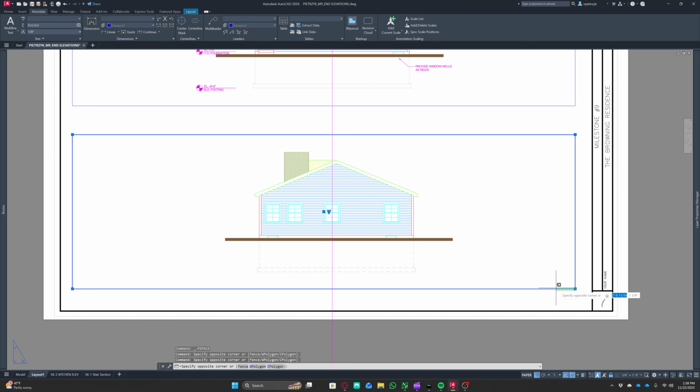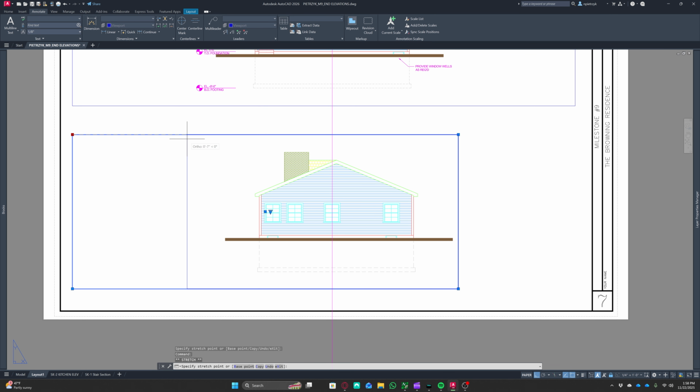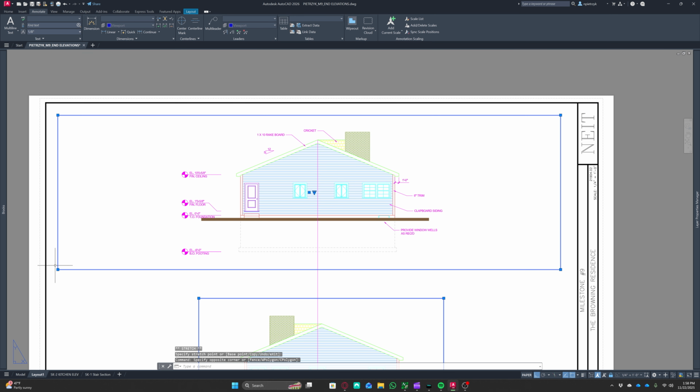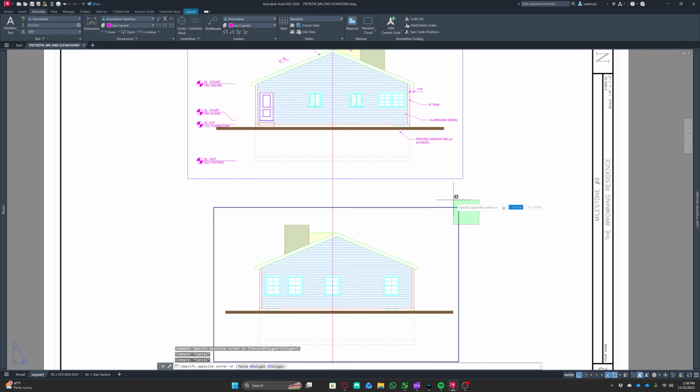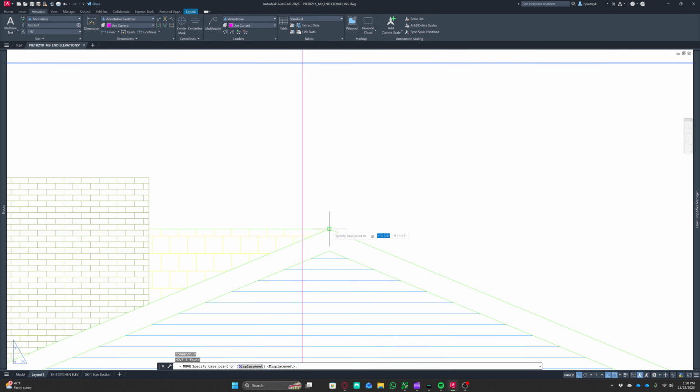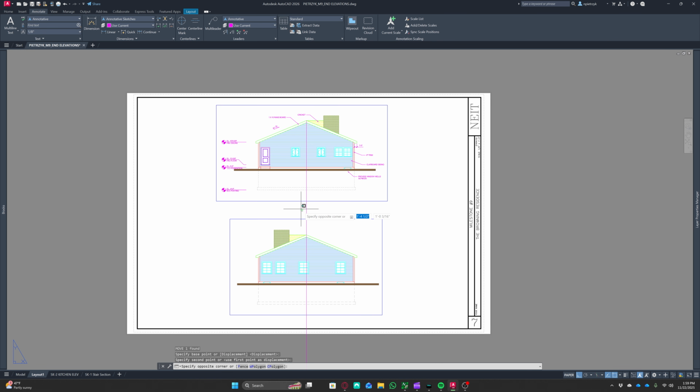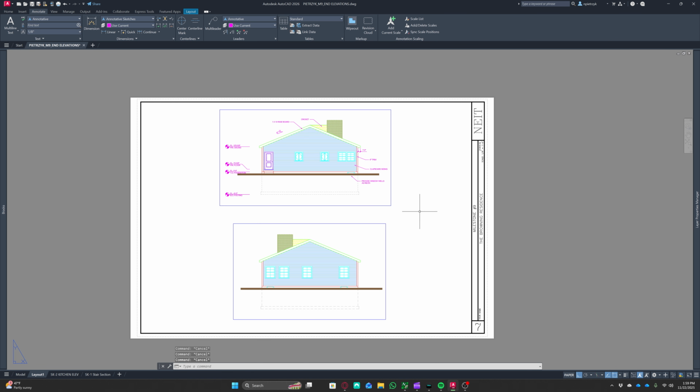I'm then just going to bring my viewport walls or the sides of my viewport in because I don't need all this extra, like, the empty space. I'll do the same thing on the top. This isn't a requirement, but good to do. What I will do then is I'm just going to grab this viewport and do a move command from this point to here. And now these are both lined up perfectly on the sheet.